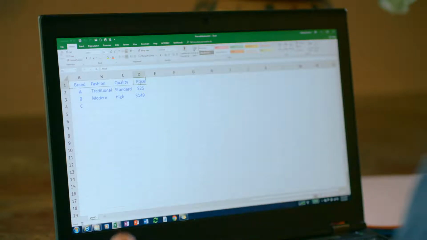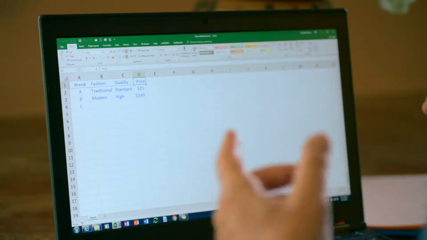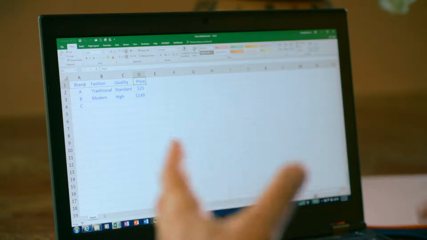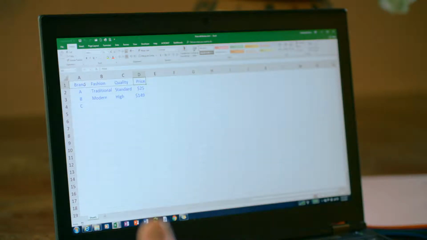For real world products, you'll find that things are a lot more complex than this, but this is just an example. So once we sit down, even through things like focus groups, try to figure out what kinds of attributes are important to customers, we make a list. So we've got 3 brands, 2 levels of fashion, 2 levels of quality, and we're going to have 5 levels of price, which we're going to install in just a second.